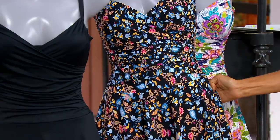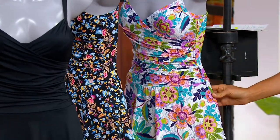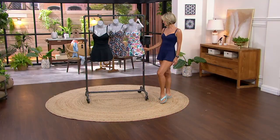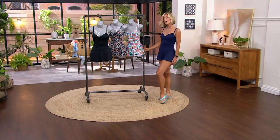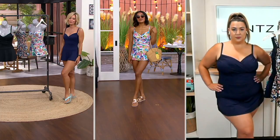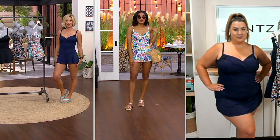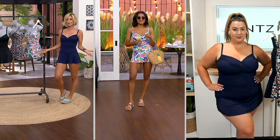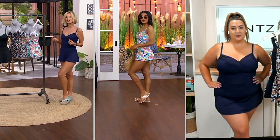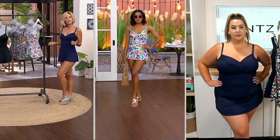That color is called Budding Border. Summer Breeze is now sold out in the four. Both Jennifer and I are wearing Mare — that beautiful blue. 400 of these have now been spoken for, and this is your last chance for swimwear — truly. We're getting to the very end of swimwear at QVC, but you still get free shipping and handling, easy returns and exchanges, and really high quality.